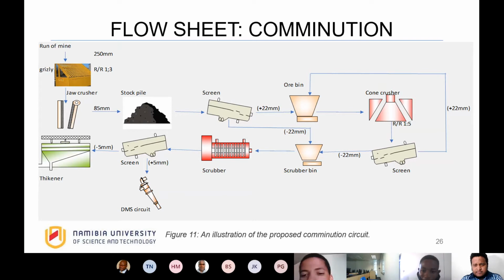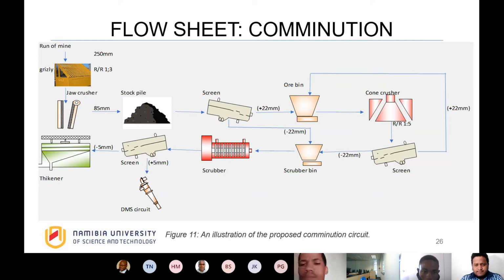For us to go for two stages, it's that our ore is a sedimentary rock, and the characteristics of the sedimentary rock is such that it is a porous rock with low cementing power, and it has relatively low hardness. That's why we opt for the two-stage crushing. Another reason is if we go for tertiary crushing, we will be crushing our diamonds, and the diamonds will lose value due to scratching.